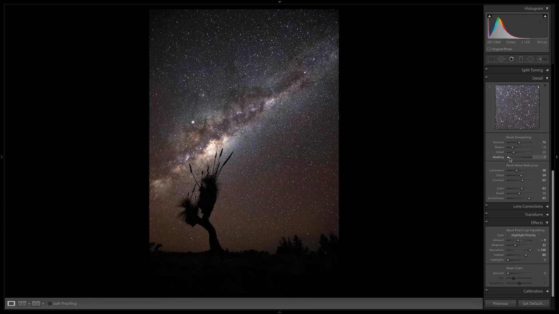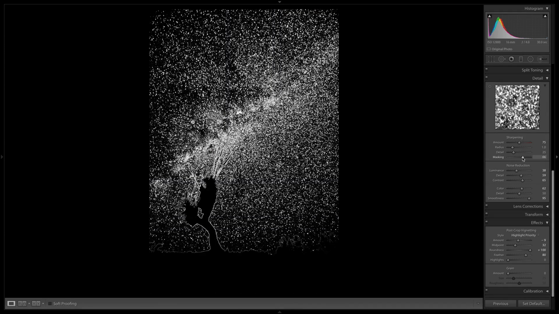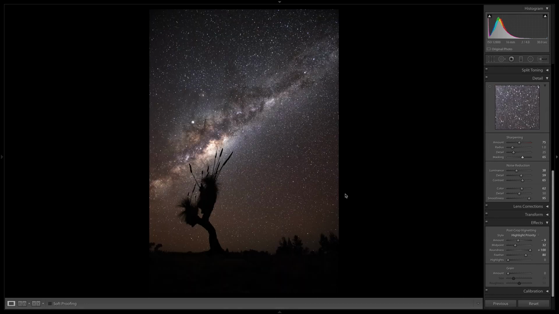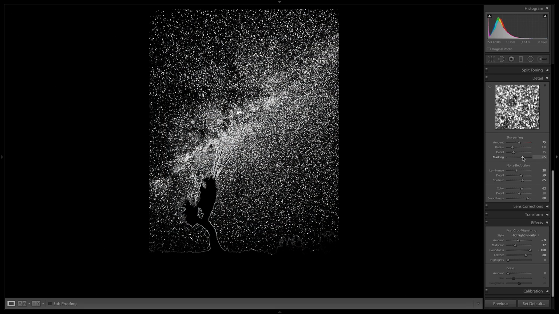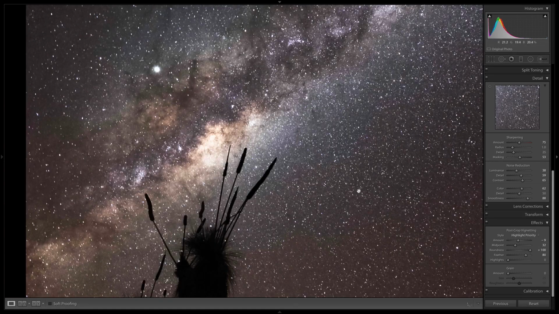So if I hold down the Option key and drag the masking out, I'm gonna drag it out really intense, because we just wanna sharpen the edges. That's all we're really after. Everything that's turning white there is actually, that's the wrong slider, Johnny. Everything that's turning white there is being affected by the sharpening, and everything that's black isn't. So somewhere there, that looks pretty good.